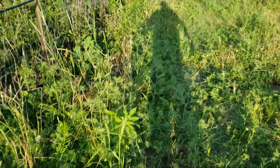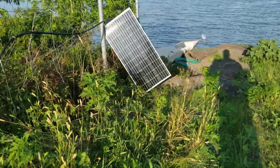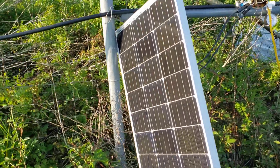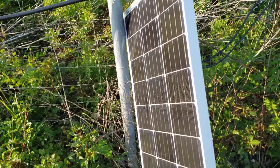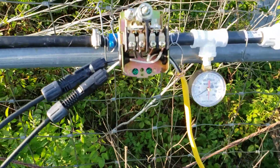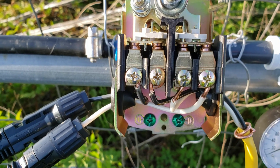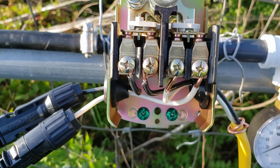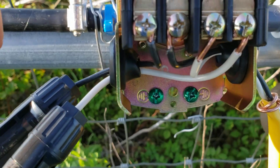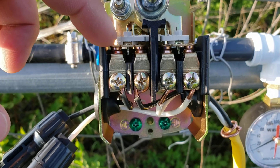We're going to come back over here to the solar panel setup. Like I said, we're losing sun, so this 100-watt panel isn't going to be putting out full. But what you can see here is on this pressure switch, you see the wires are wired in where the screws are. Above that you've got these little plates here — sorry, it's on the cell phone camera — but these little plates here, if you know pressure switches, you'll know this.